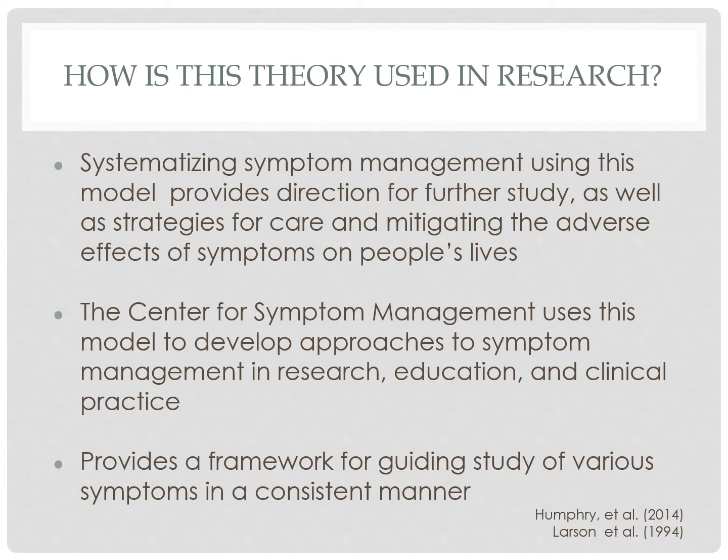So how is this theory used in research? Systemizing symptom management using this model provides direction for further study, as well as strategies and care for mitigating the adverse effects of symptoms on people's lives. The Center for Symptom Management uses this model to develop approaches to symptom management in research, education, and clinical practice. It also provides a framework for guiding study of various symptoms in a consistent manner.